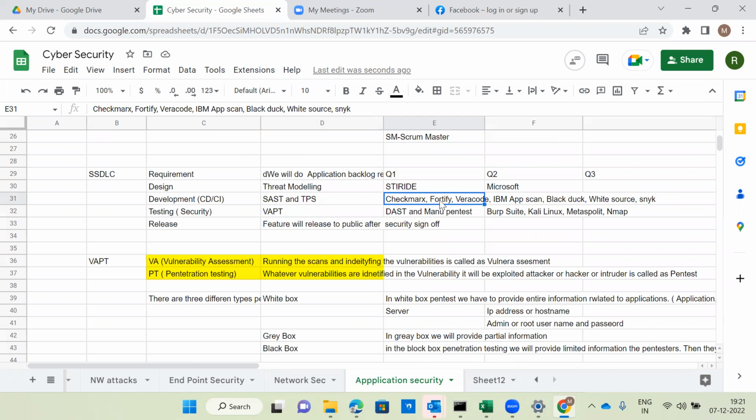You need that much capability. If you know the programming language, then only you can review. Without knowing the programming code or development language, how can you review the code? In case they come back to the security team and ask, can you prove this logic is wrong? Whether you are able to prove that or not depends on whether you have that much knowledge. If we know the programming language, then only we can prove it and say, yes, it is wrong from the security point of view. You are not a full developer, but whatever they are developing, you should at least be able to review the code, analyze it, and inform them back.